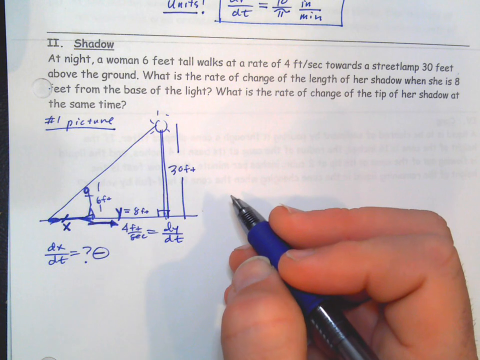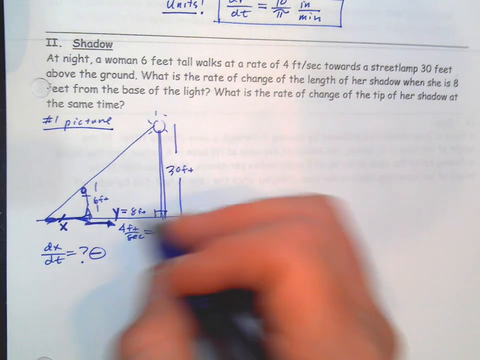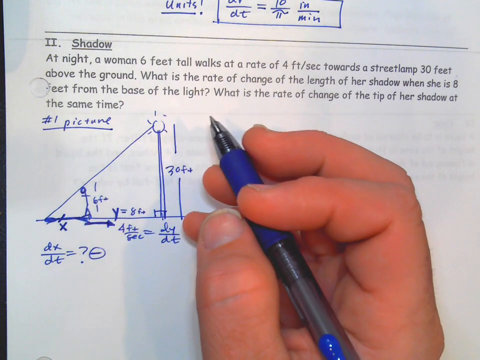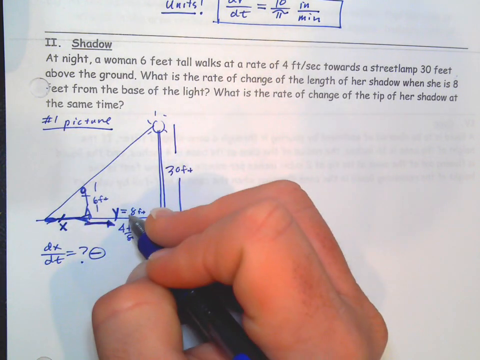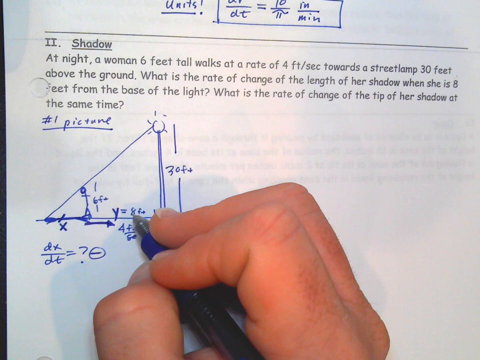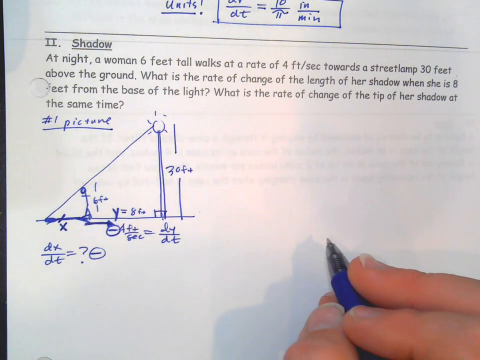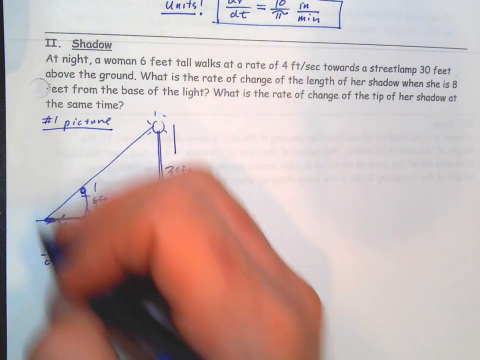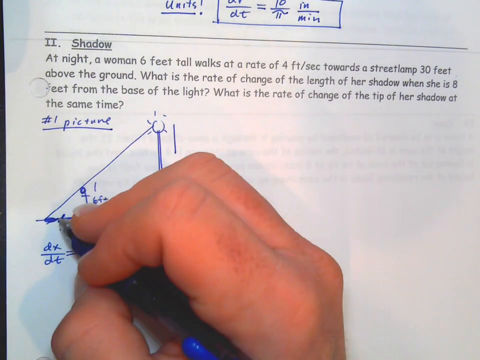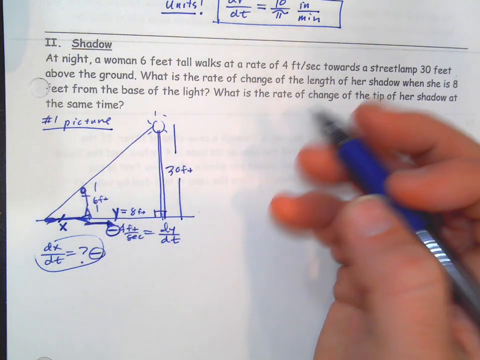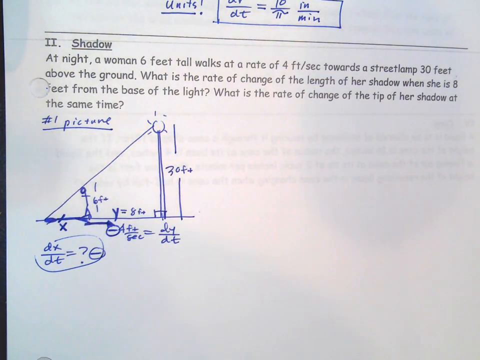Now I've got to decide, is it positive or negative? Her rate of speed, doesn't matter what direction she's walking, is not positive or negative. But now that I tie it to y, is y getting shorter or longer as time progresses? Shorter, so it's going to be negative. So now we kind of have all this information. Now we've got to figure out a way to relate x and y together, because this is what we want and this is what we have. So we've got to get some relationship between x and y without derivatives first.